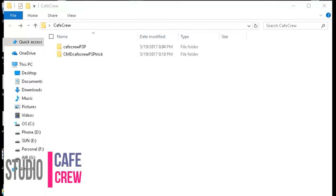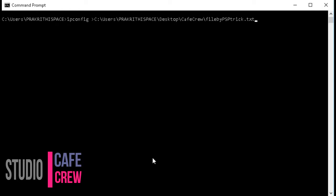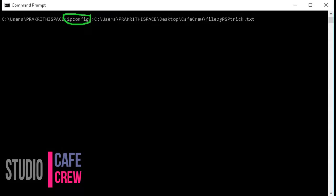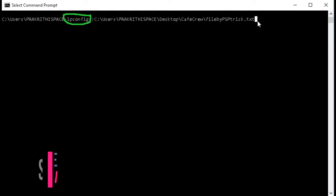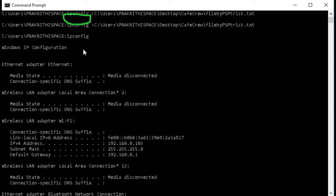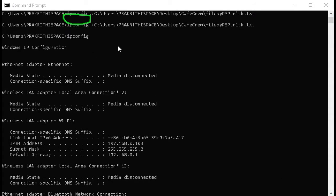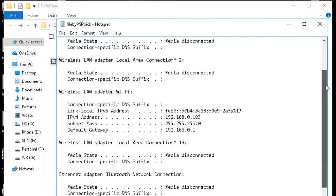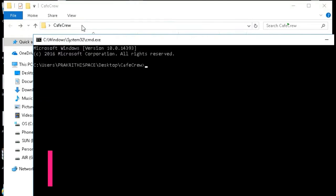Third trick: save a command's output to a file. An incredibly useful command prompt trick is the use of redirection operators like the greater-than sign. These let you redirect the output of a command to a file, giving you a saved version of the data produced. For example, to share accurate system information on a forum, you might execute: systeminfo > C:\mycomputerinfo.txt, saving the system info command output to that file, which you could then attach to your forum post.